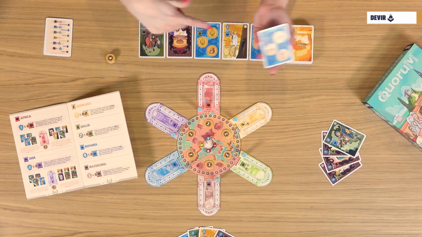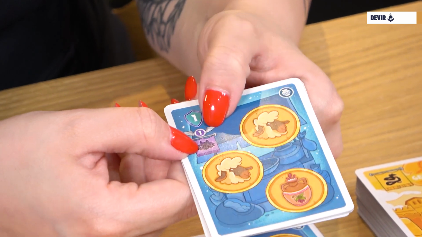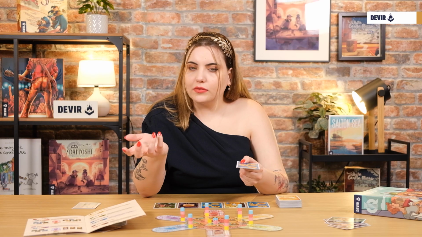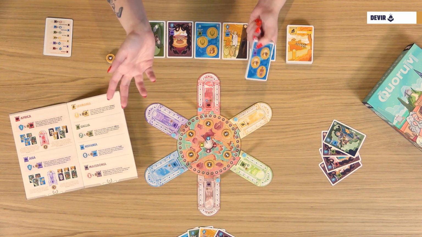So every card has it. Either 0, 1, or 2, with 3 as the maximum. So 3 is the maximum power that a card can have. And in here you have the little banner that shows in which province you're going to be scoring, even though this card is, for example, Market 1, but you're going to score in Asia in this case.